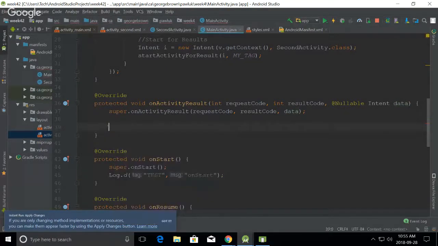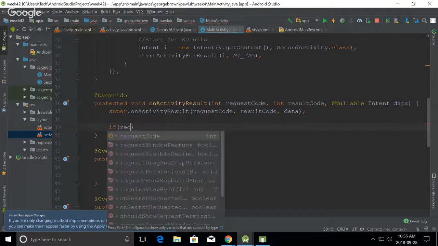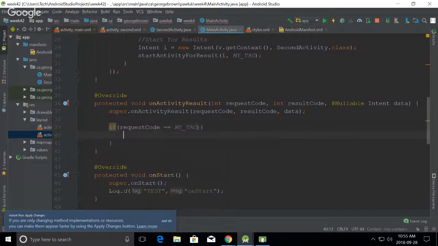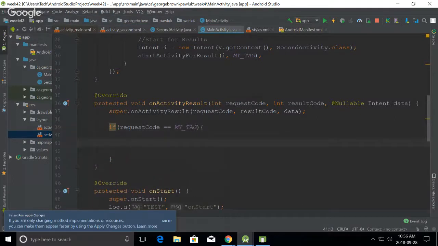But before we start working with the data, we need to find out if there is anything sent to us, right? So first we are checking if this message is for us. So if request code is equal to my tag, it means that this is message from my second activity, right?